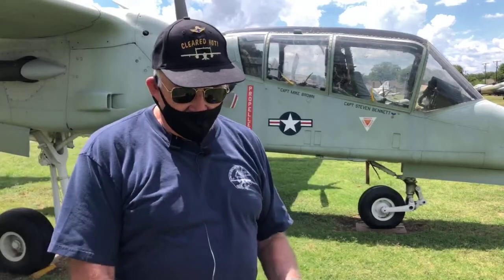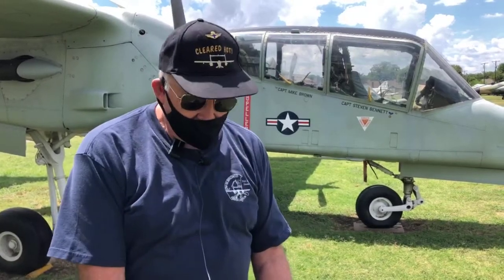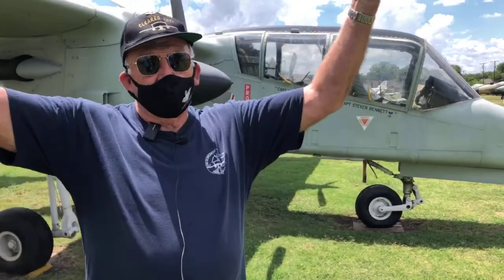And when they would fly straight and level, the laser spot on the ground would actually come in like a big cone, and so we called it the basket, and they would fly over, the bomb would get into the basket, and then you could track it all the way down to the ground to your target. So the fighters didn't have to really know where the target was or see the target. No. They just had to put it into a zone, into the basket, as you said.